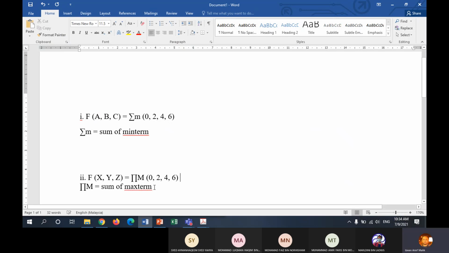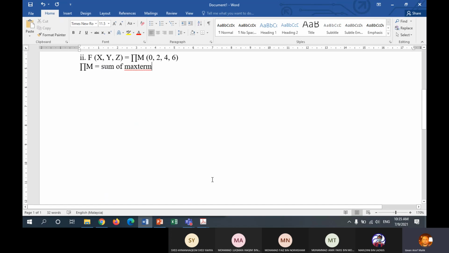Okay. So minterm dengan maxterm ni adalah benda yang vice versa, terbalik. Okay. Kalau minterm 0246, maxterm adalah 1357. So maxterm pun sama. If maxterm is 0246, then minterm is 1357. Okay, so ini benda ni you belajar berkenaan dengan masa intro to digital dululah, SOP dengan POS, sum of product dengan product of sum. SOP tu adalah minterm, POS tu, product of sum tu adalah maxterm.